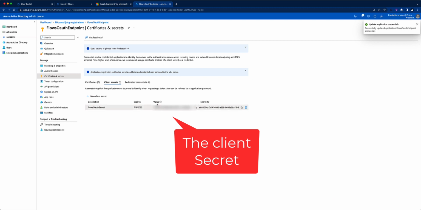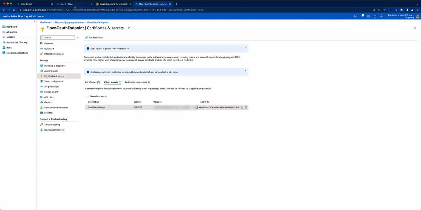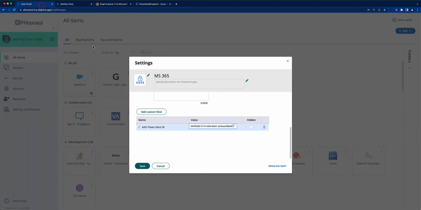And this will now expose a new client secret, and the value will be the client secret. This is a little bit confusing because you can see the secret ID, but it's the value which will be the client secret. So I'm going to save that as well. You could copy and paste it in a notepad or something, but just keep it somewhere because you will need it to set up the flows authorization.